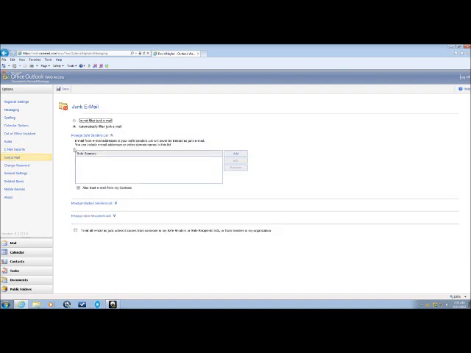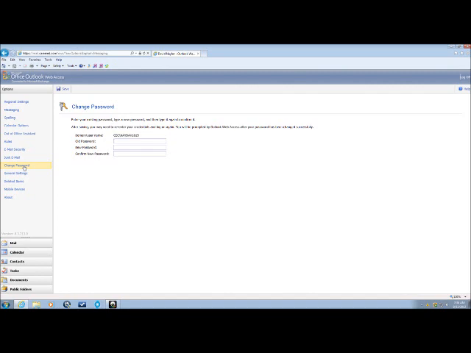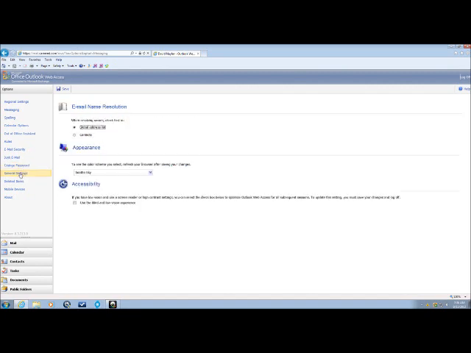Next, I'm going to junk mail. It's very important that you understand how to use the filtering system. If you're starting to get a lot of spam, you can shut that down or have it moved to another folder so you're not looking at hundreds and hundreds of emails wasting time. In my particular window feature, I can change my password. Under General Settings, I can change the appearance.